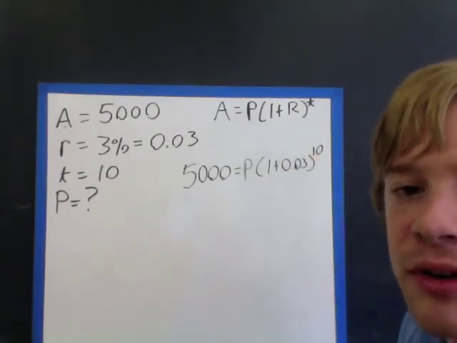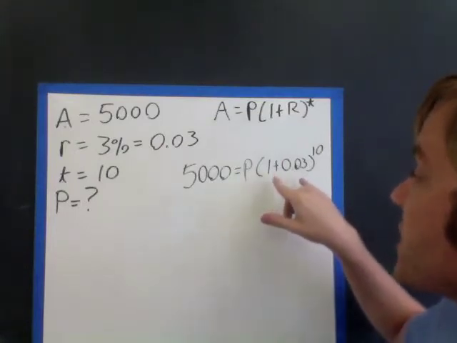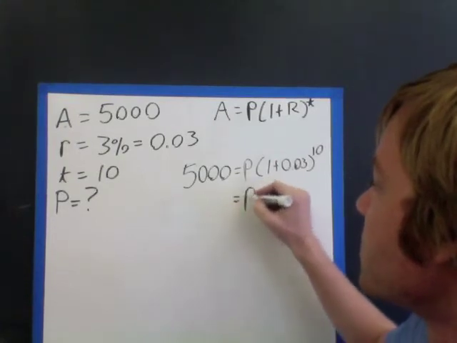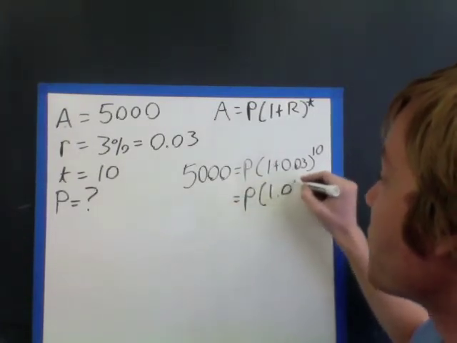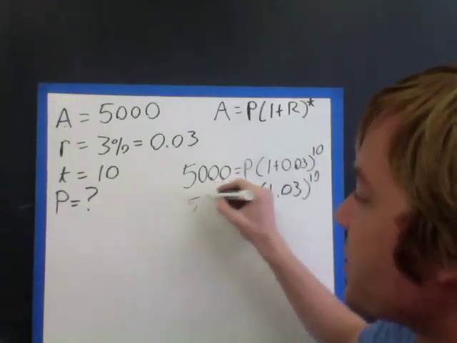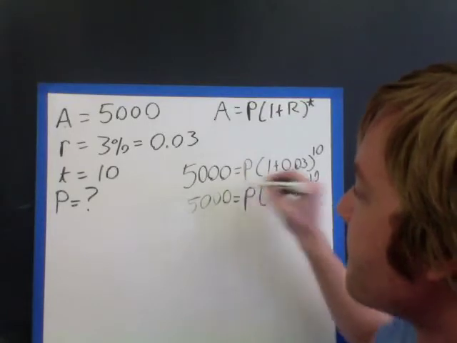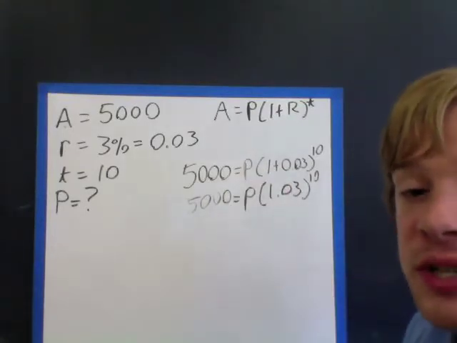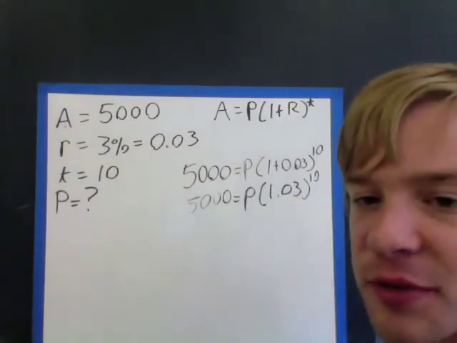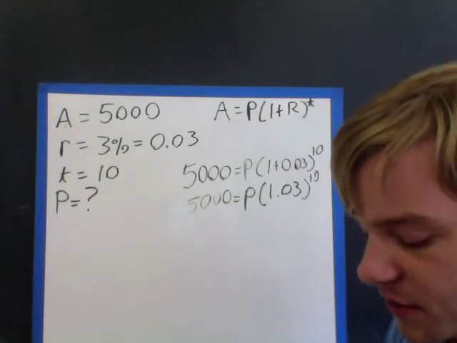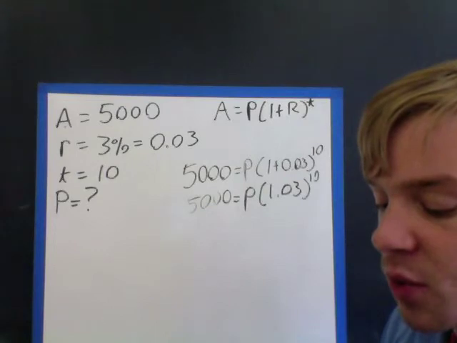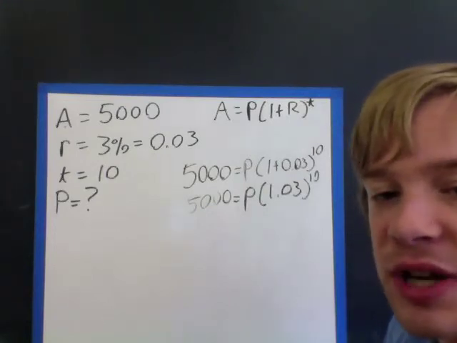And we can go ahead and start calculating. Very first thing, inside the parentheses, I need to add these two together. So I have 1.03 to the power of 10. And the 5,000 over here stays the same. We didn't change anything with that. Okay? So now once again, you want to grab your calculator because it's very difficult to calculate 1.03 to the power of 10 in your head. If you do this, you should get 1.34 if you round to 2 decimal places.